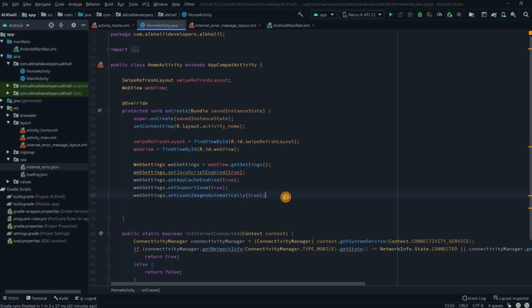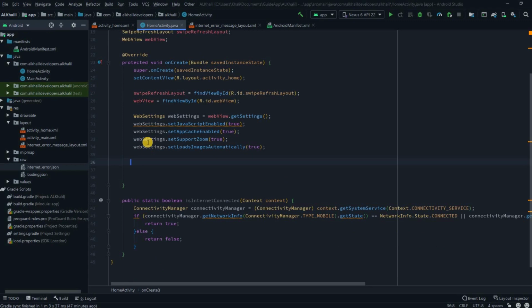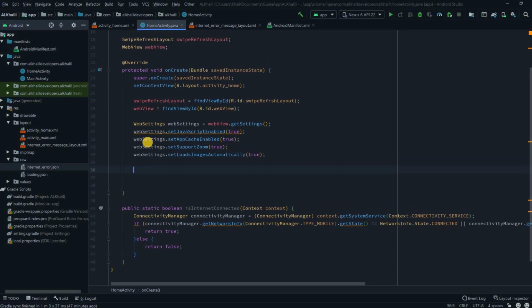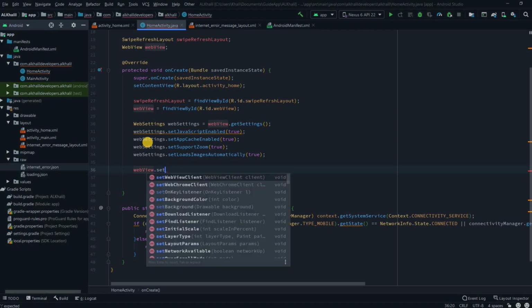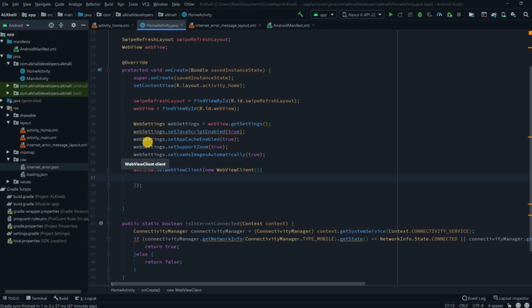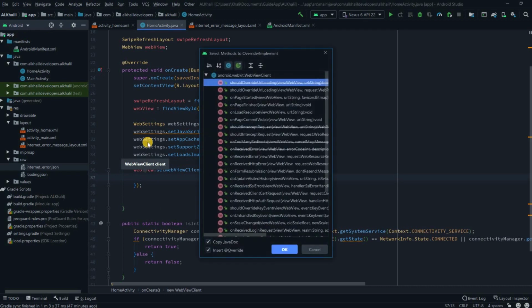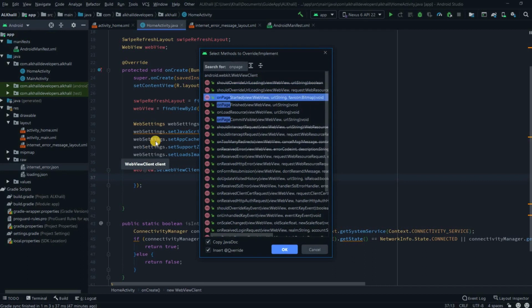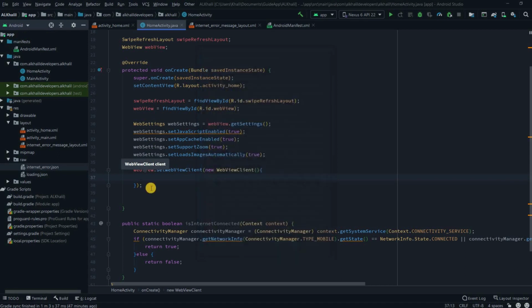And here what we need to do is something with our web view client. So for our web view we just need to type webview dot set web view client and new web view client, and here we just type curly braces, press enter, and here we just need to press Ctrl O to override our methods for web view client. So here we need two methods, like on page started, when the web view page started, so we will use this.